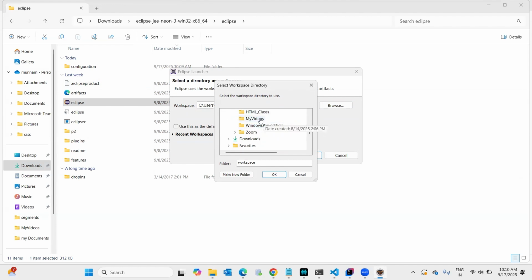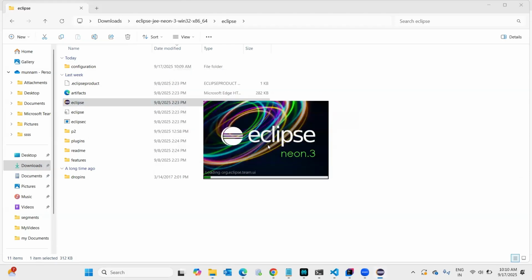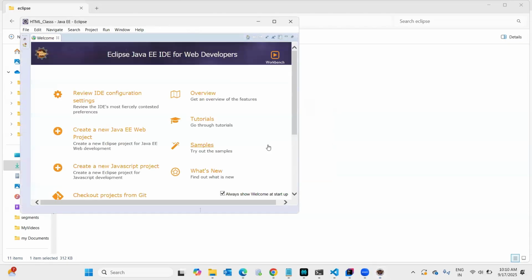Let me create this folder. I am using HTML classes. So inside HTML classes, whatever projects I create by using this Eclipse will be stored there. Okay. For you also, you can use one more folder, like Java core or something. You can use that directly.